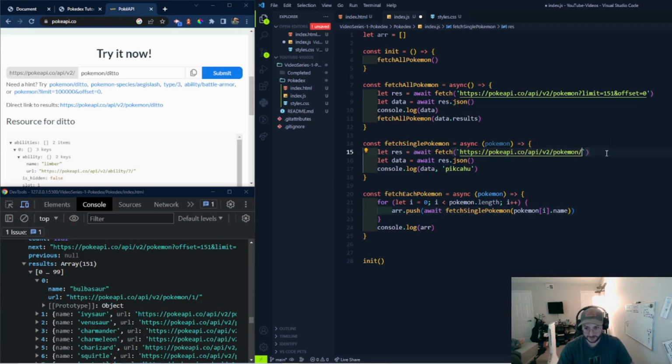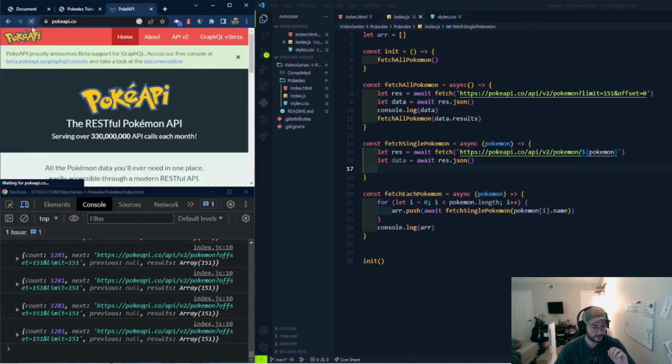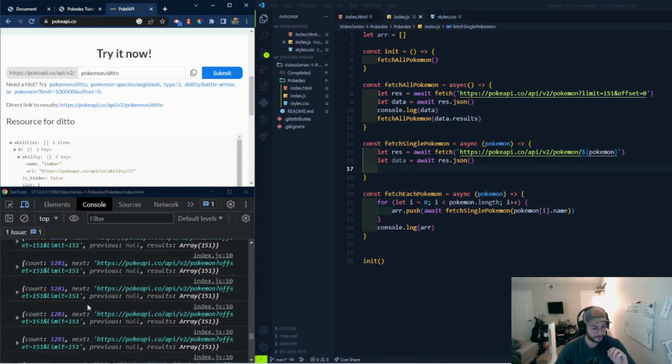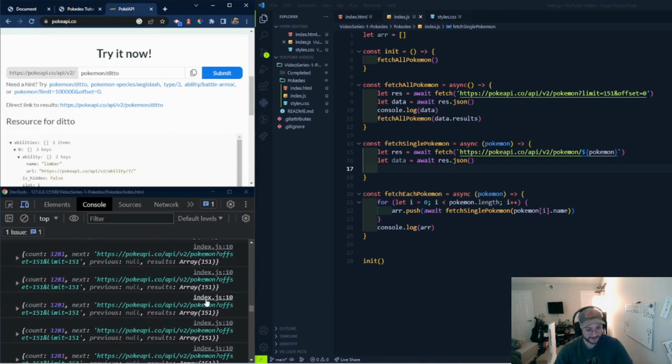And I forgot to change that back. We will get the individual data for each Pokemon. So when we save that, I seem to have broke it.